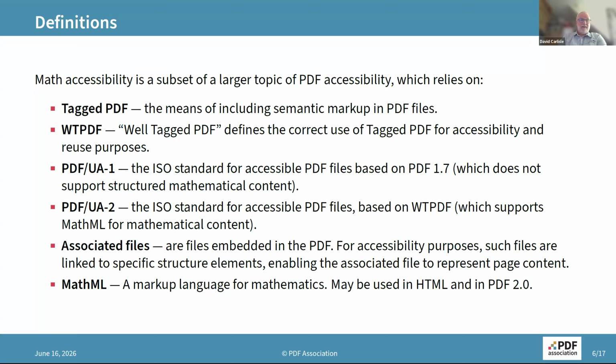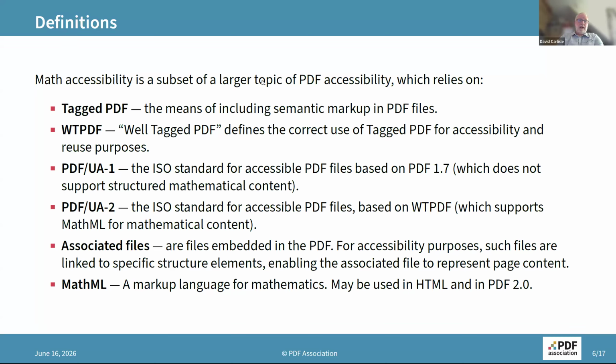So WTPDF, that's Well Tagged PDF. That's a document from the PDF Association and just a general concept of telling you how to use these tags properly. You don't want to tag your images as tables and tables as headings, and so there's guidelines on that. It's very similar to the Web Content Accessibility Guidelines, if you may know from HTML.